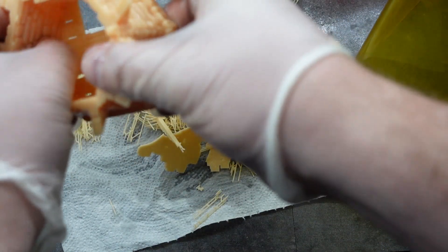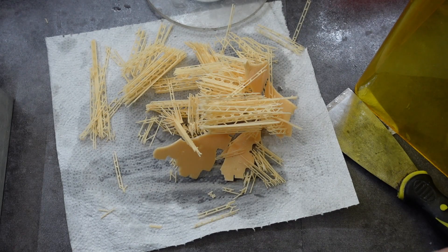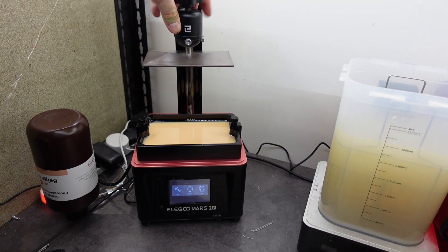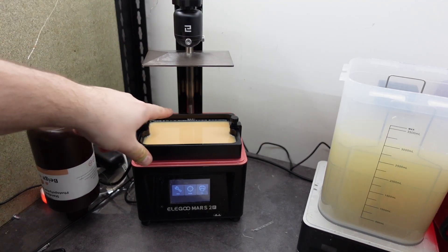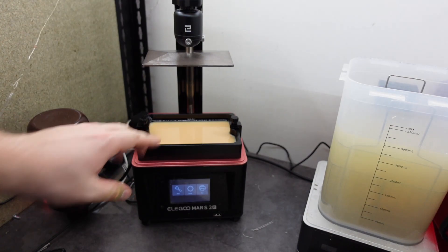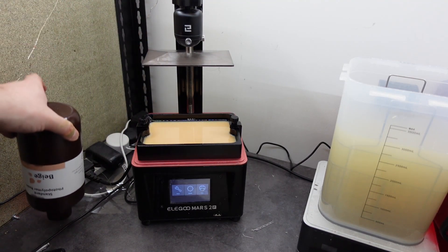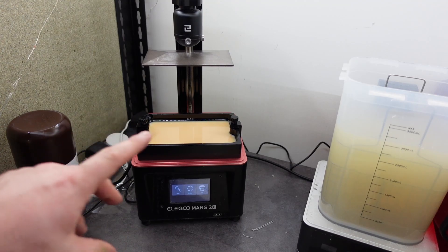One thing I'm noticing about this piece is it's a lot smaller than the last few. I've popped it back in the wash for a couple of minutes and then it'll take a couple of minutes in the curing machine. One problem while I'm resetting the printer for the next part is that I don't actually have enough resin to fill the whole tank back to maximum. This is all the resin I have left — the bowl is currently upside down so I can get the last drips out. But thankfully the two pieces left to go are some of the smallest, so hopefully we can get by with almost a full tank.